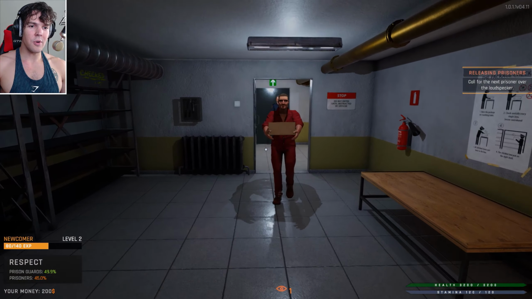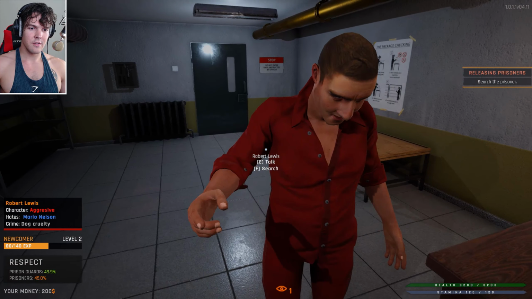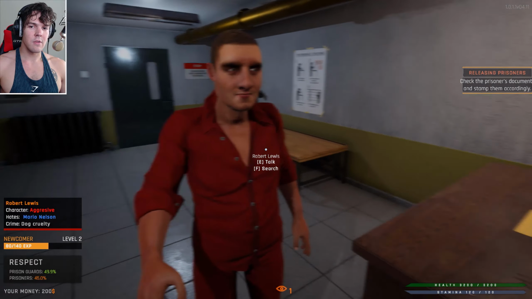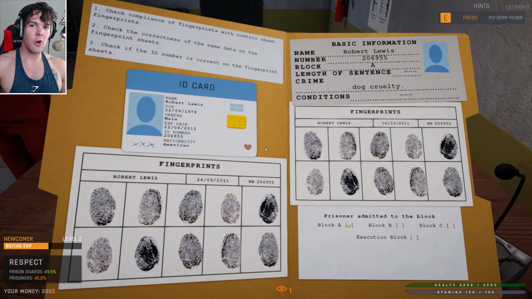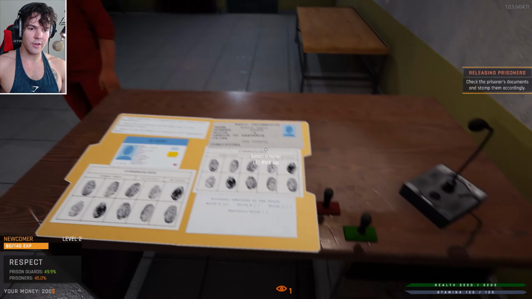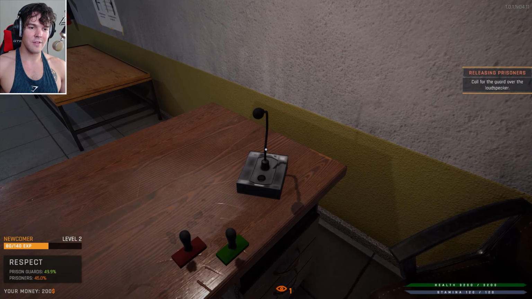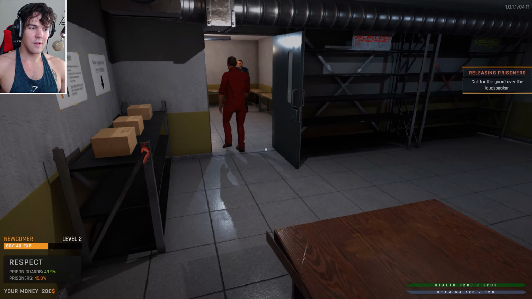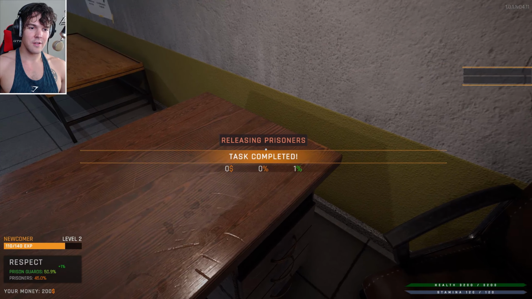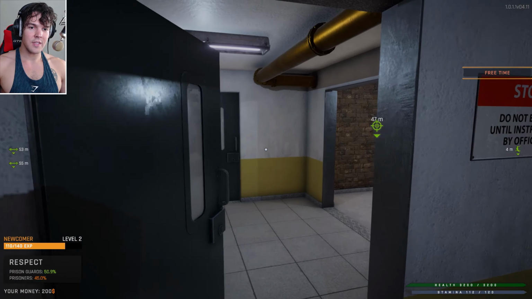Oi boy, I don't want you to be in my jail. Robert. Shut up. You cannot open your mouth if I won't allow you. Robert Lewis, Robert Lewis, Robert Lewis. 206955. Okay, cool. You accepted. What's up? Welcome! We have so many new prisoners. Task completed, 1%. Alright. Free time.